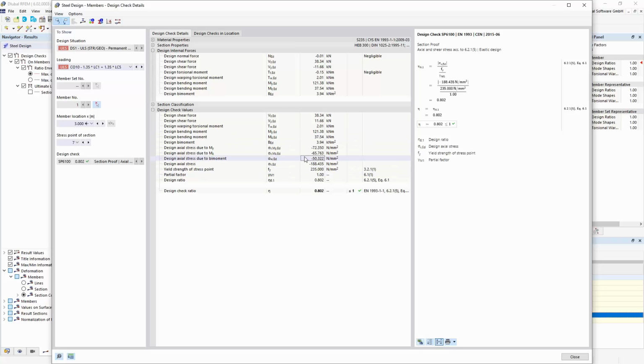So all the necessary internal forces are included, and then we also use this gamma M1 factor for our cross-section design check, because it's meant as a replacement for the stability design.